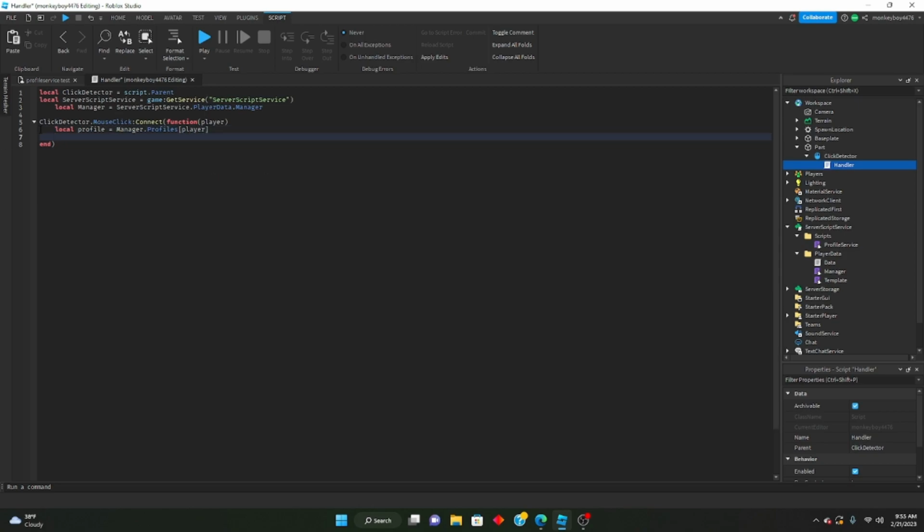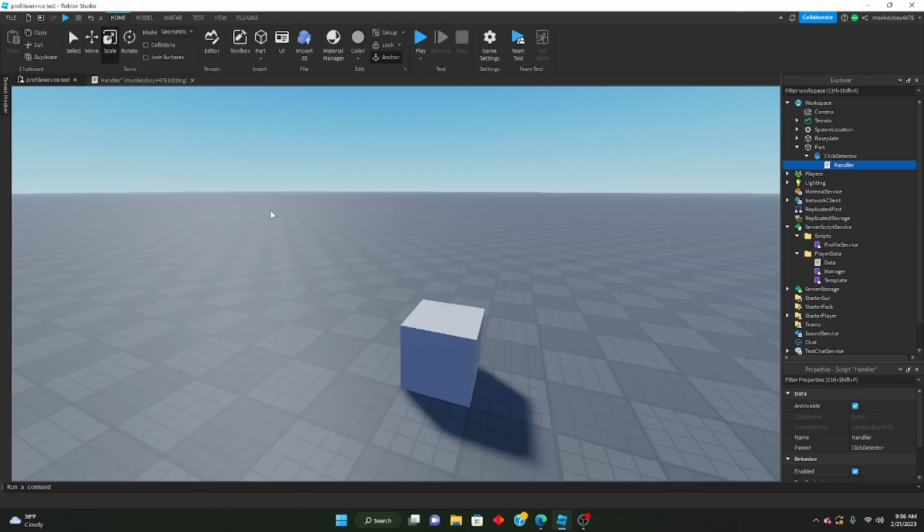Like I said, we're getting the individual profile of the player. Then let's say we had a value, local cache num, and we'll set it to 5. Set this to whatever you want it to give.